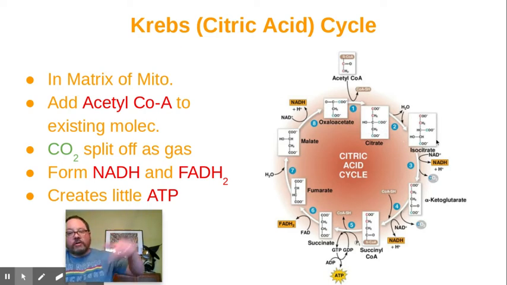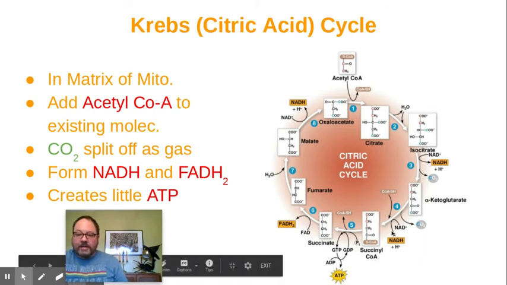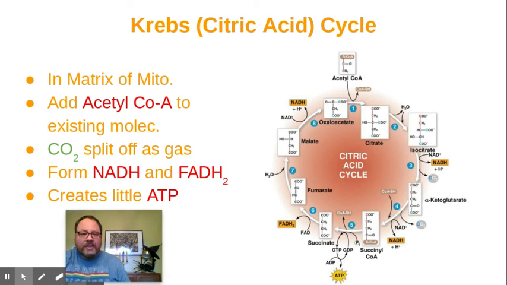Now, citrate will undergo a number of different reactions, and the gist of the idea is that when you go through all these reactions, you strip away protons and electrons, so you form NADH and FADH2. Those are the electron carriers. So again, you're stripping away protons and electrons. You'll net a couple of ATP out of this. So again, not enough to live on.